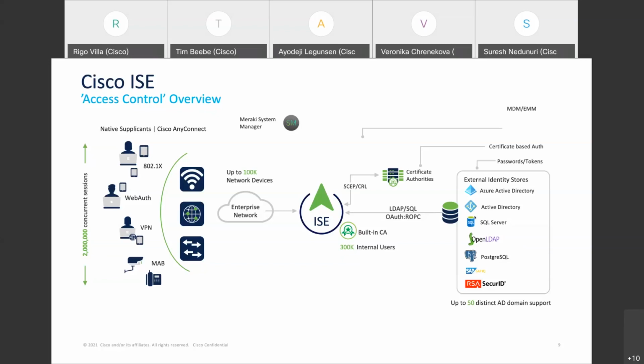We can use LDAP. Almost limitless on what you can do within ISE to manage authentications and authorizations into your network. And then specific for today's session, we can also do that integration into MDM vendors, whether they're Cisco or third party, to provide better visibility and control over basically mobile phones, mobile devices that are coming into your network.